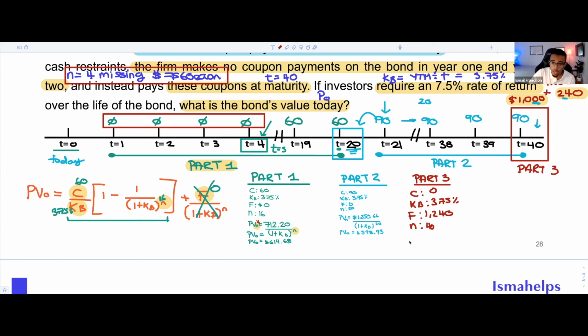So now what we need to do to solve for the present value, honestly, all that you gotta do is do this. Because it's just a question of simple discounting, right? Because we're putting it for the actual amount of periods. So you're gonna have this 1 plus KB, to the power of N. And I'm gonna ask y'all, what is the present value of our face value? What's the present value of the payment we're gonna receive at maturity?